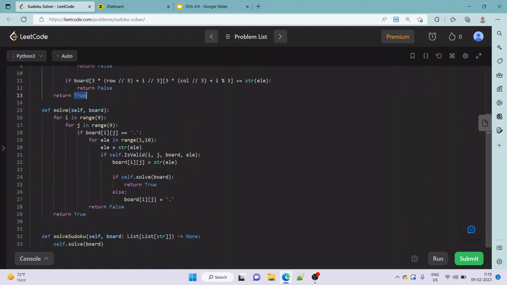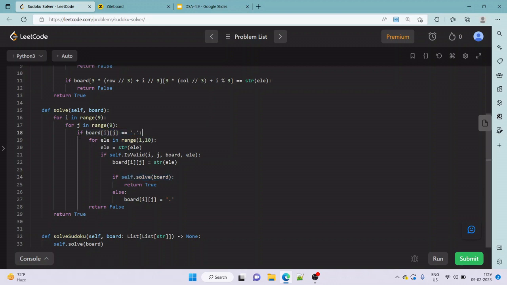All right. Now let's have a look at the recursion. So this is for row, this is for column, and we'll just see that if that particular cell in the board is still not occupied, then what we'll do? We'll try all the elements and see if I can place that element on that particular cell of the board. If we can place, we'll place it. And after placing, we'll do the recursion and try for subsequent cells.